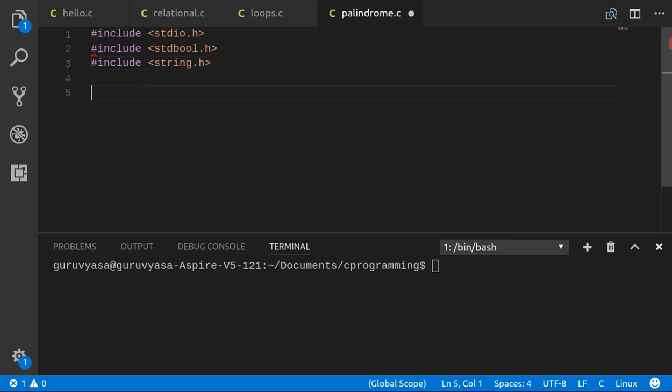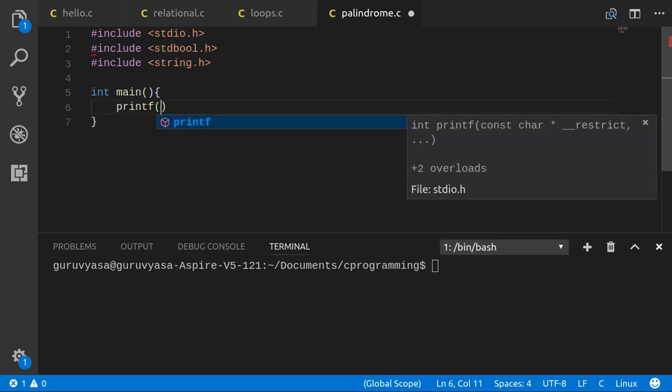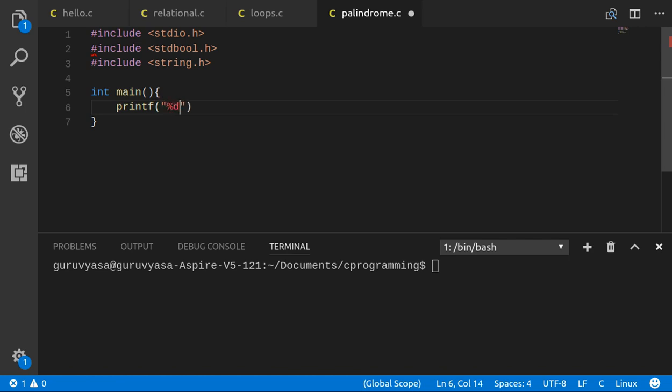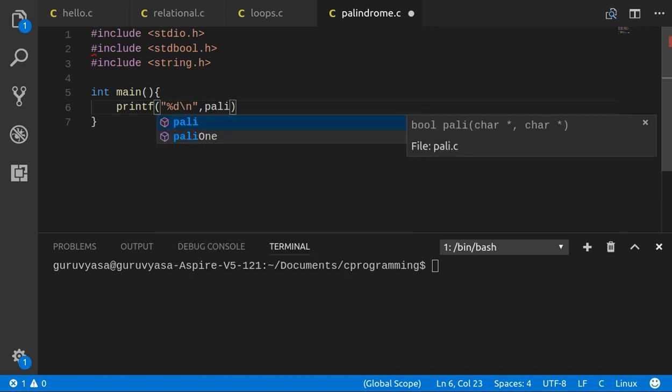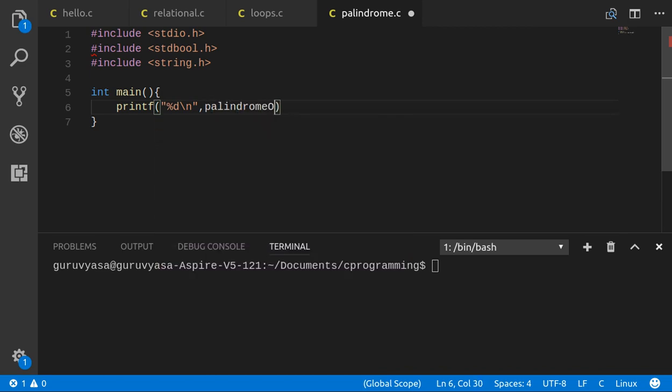So I'll write the main function. The main function is quite simple, just printf %d \n. I'll call palindrome1, and I'll just pass a string, and this is a palindrome because it reads the same in both directions.